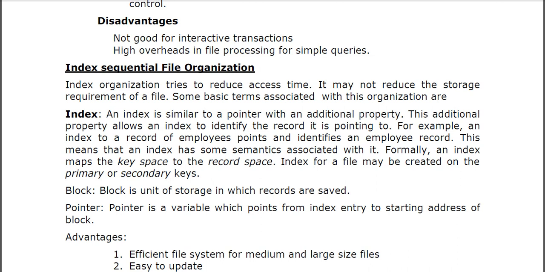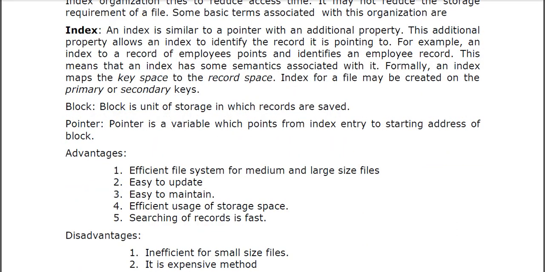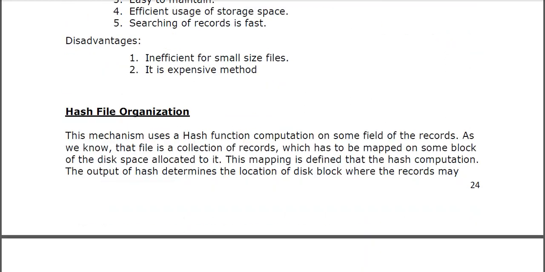Advantages are an efficient file system for medium and large sized files, easy to update, easy to maintain, efficient usage of storage. Searching of a record is fast. This is the very important point. Searching becomes very fast, but if you implement the indexing for smaller sized files, then it may increase the overhead. It becomes inefficient, and generally it is an expensive method in terms of space.